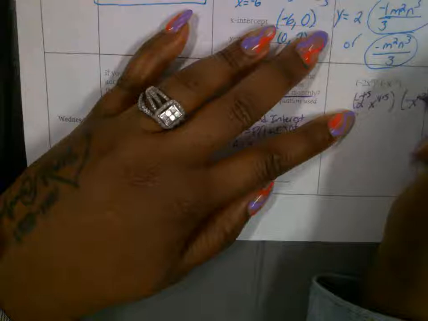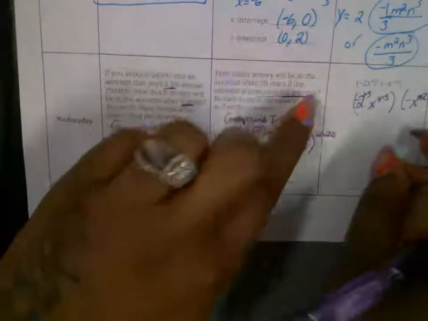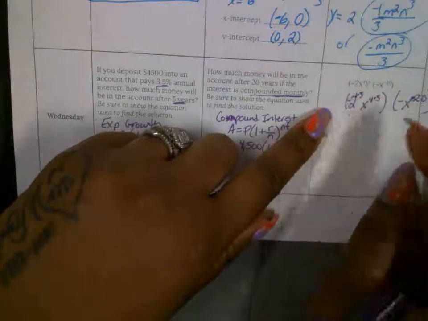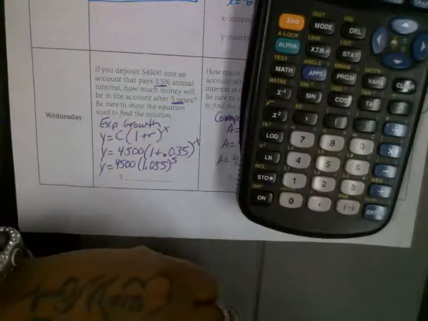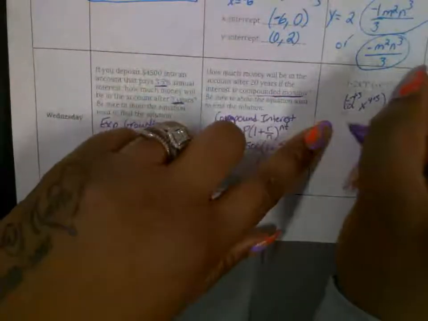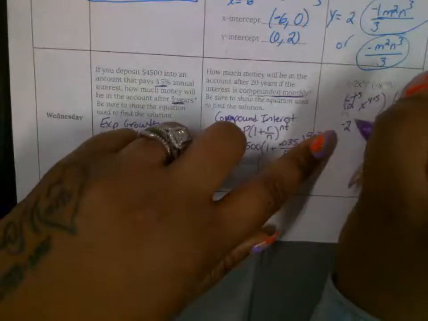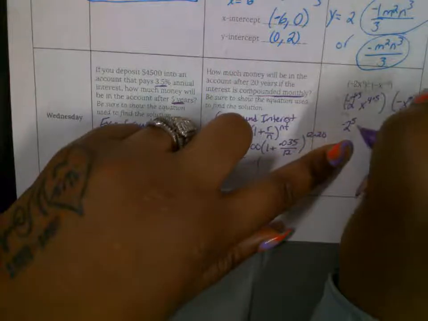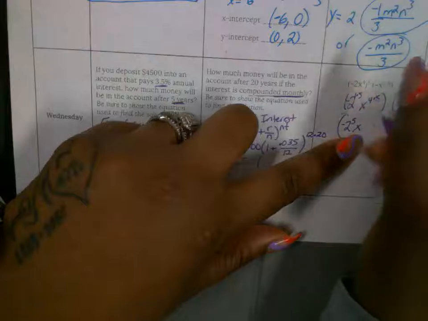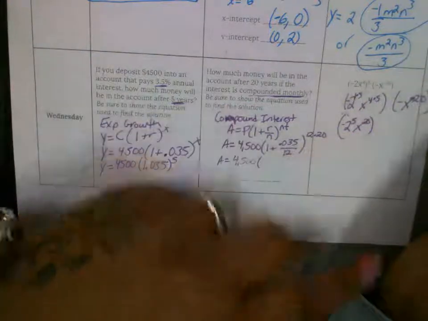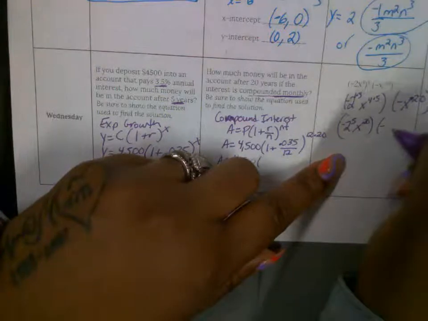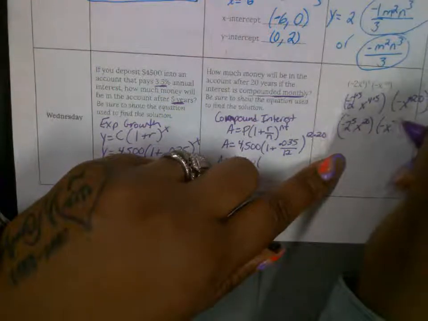And that's -20. All right, so what does this give me? This is 5. So we got -2 to the 5th power. Actually, let's wait to the end. So this is going to be -2 to the 5th power. And this is going to be x to the what? 20th. Okay. And then we got this negative x to -20.